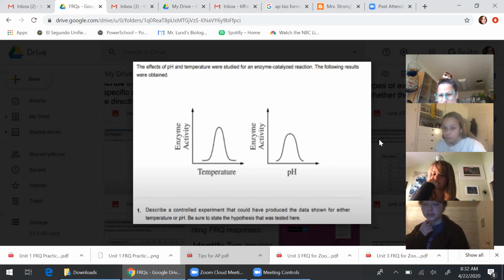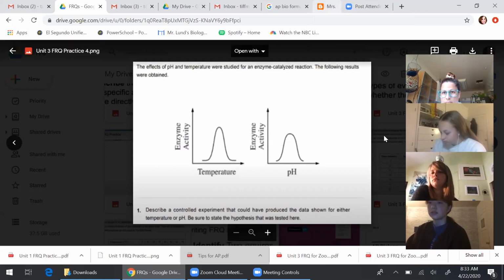Perfect. Well, actually, as pH would change, wouldn't the enzyme activity change as well? Absolutely, yes. So it really could still be independent. And really you could go either way with this. Having answered your question earlier and then thinking about it myself, there are two different ways you could spin this experiment, where pH is an independent or a dependent variable. So there's definitely multiple ways to look at this one and still be right.